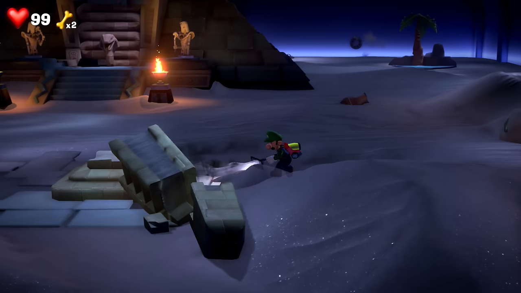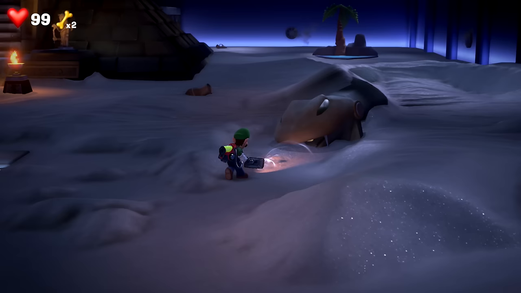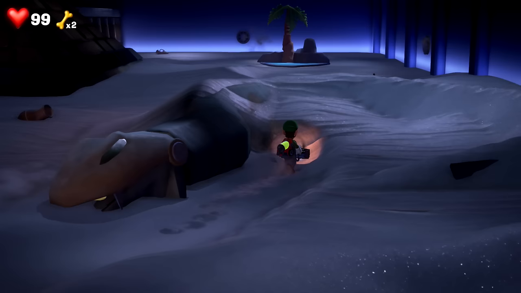All right. Well, who knew? All the King Boo needed to stop Luigi is a bunch of sand, and it gets distracted for hours. Whoa, look at this one. Oh, there's definitely a gem in there. You can tell. So let's try to uncover this snake hidden in the sand as much as I can.